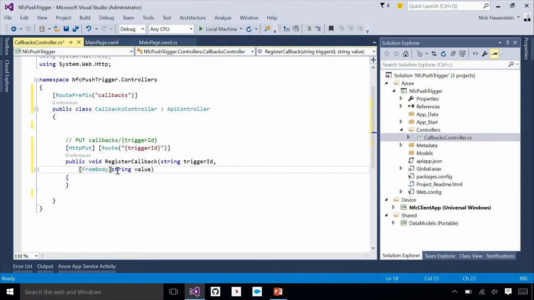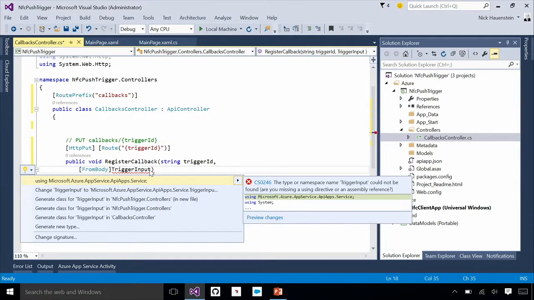Where's the actual address that I'm using to call back to it and do great things? Well, actually, we have to start using some special classes that are built into the Azure App Service SDK. Specifically in this case, there's going to be a parameter that gets passed in from the logic app called the trigger input. Now, the trigger input, again, is part of the Azure App Service SDK. You can kind of see what namespace that's going to try to add.